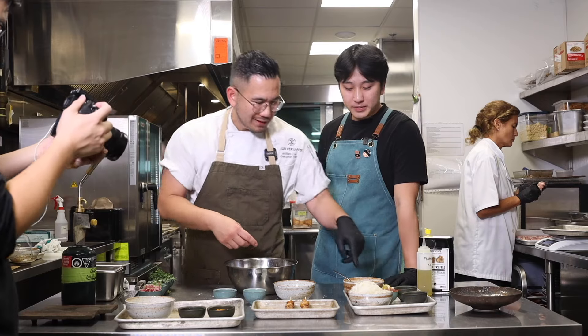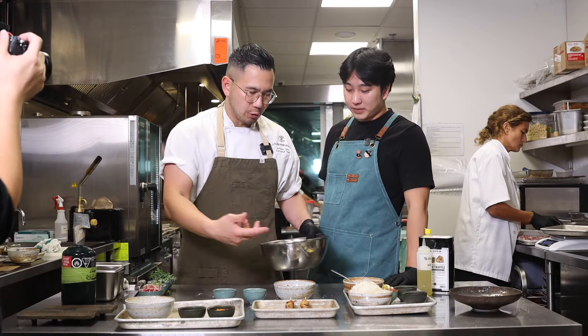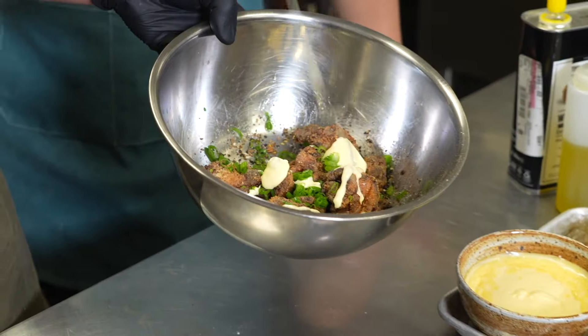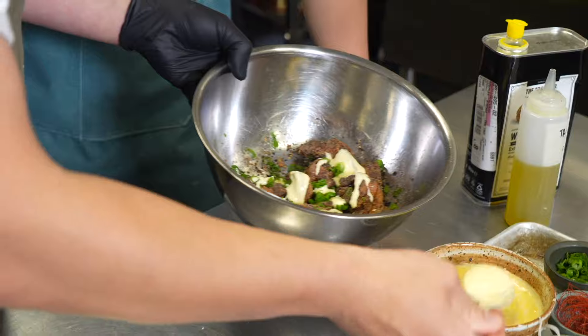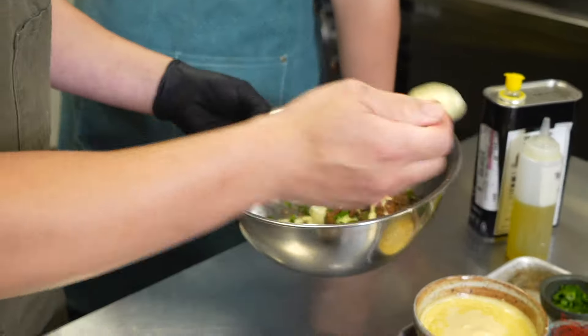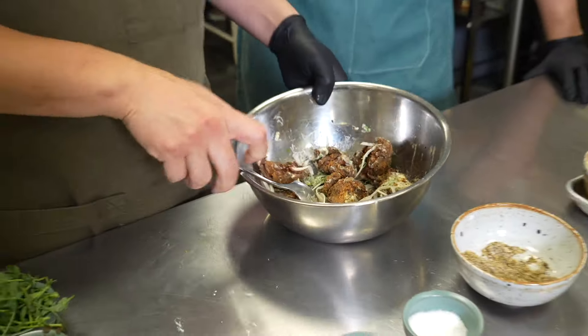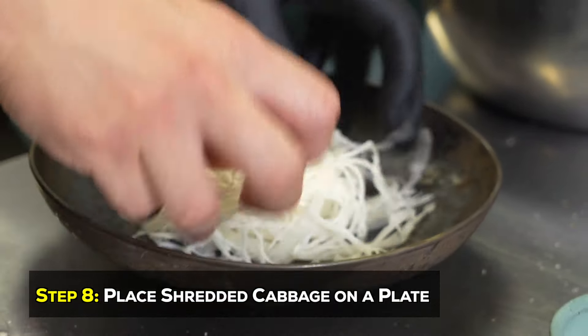Some green onion. This one is a little different because we made such a nice truffle aioli with it — truffle mayonnaise. Kind of interesting, but I want to toss it together. I want even more things to stick to it. So I just want to toss everything a little bit more together. This is shredded cabbage, a little bit of shredded cabbage.